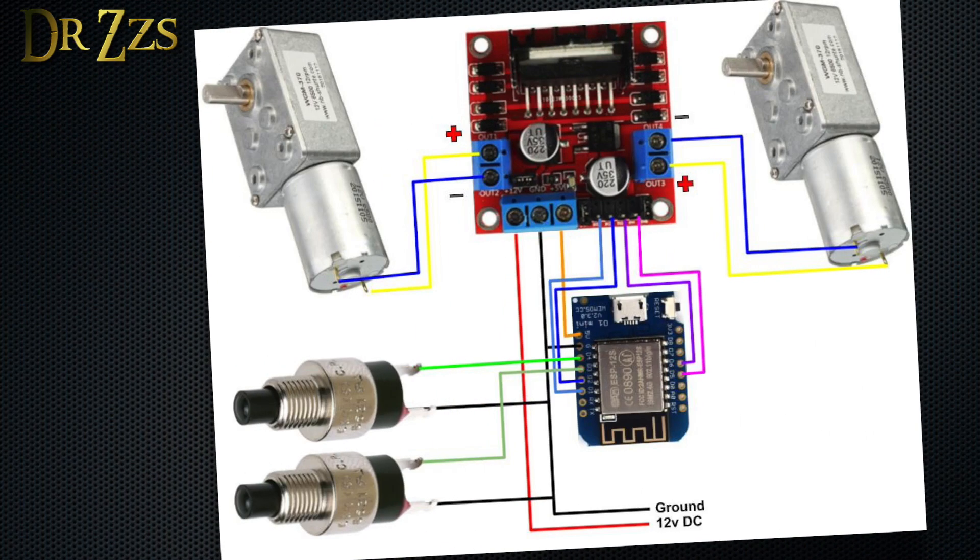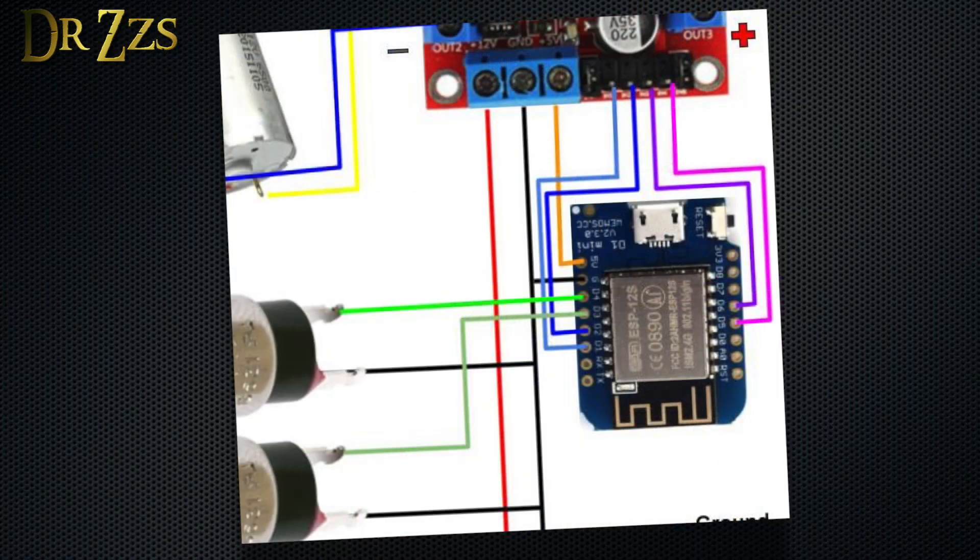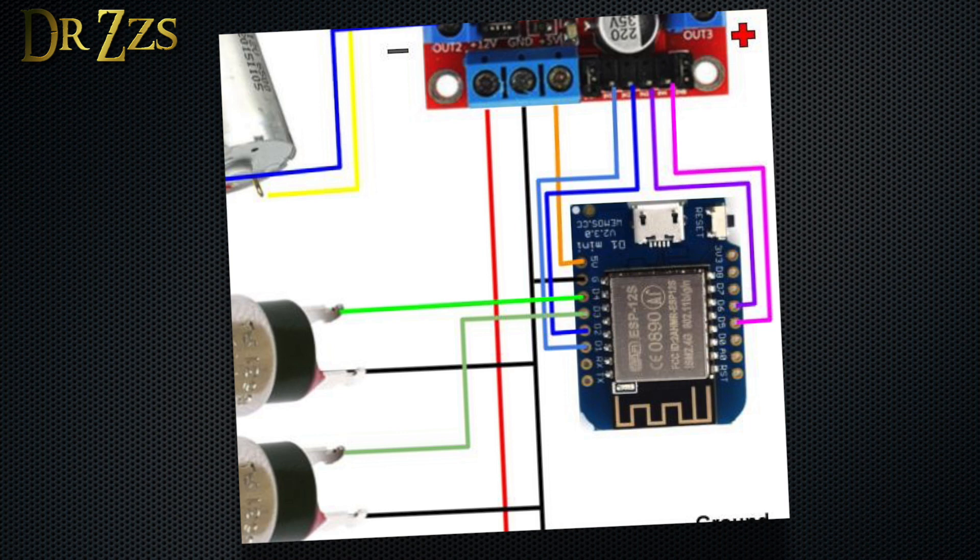Here's a diagram showing the connections to the D1 Mini. To wire it all up, take 12 volts from the power supply to the motor controller. This motor controller can actually control two motors — you don't have to use two motors, but I'm going to on some of my windows that are close together. The connectors on the sides of the controller go to the motors. The IN1 and IN2 pins are the control signals for motor 1, and IN3 and IN4 are the control pins for motor 2. We power the D1 Mini from the terminal labeled 5 volts, and then we connect the push buttons to the D1 Mini and to ground.